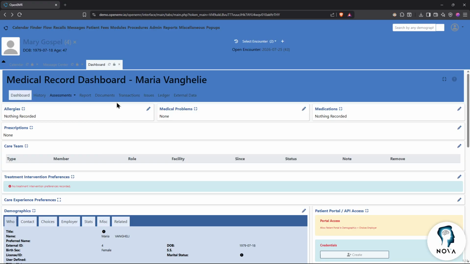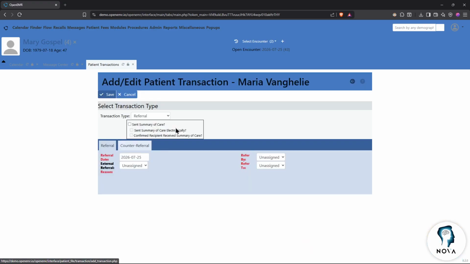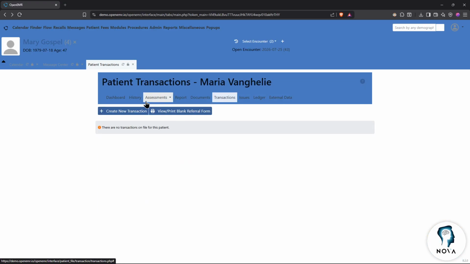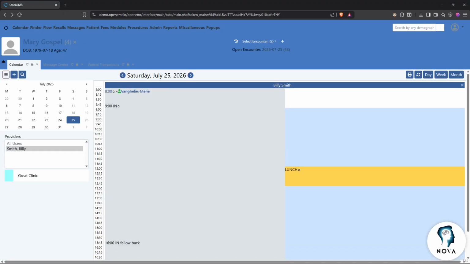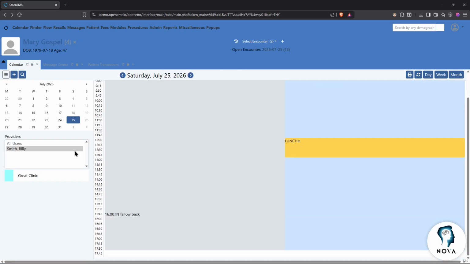Also, if they made, for example, a transaction, you'll be able to add the new transaction here. You'll be able to print a blank referral form. And yeah, you can also generate reports. So many things here to be added or changed. I can't cover them all in one single video. Let me try to show you the most important ones here. And it's basically up to you to get used to it, especially with consistency.